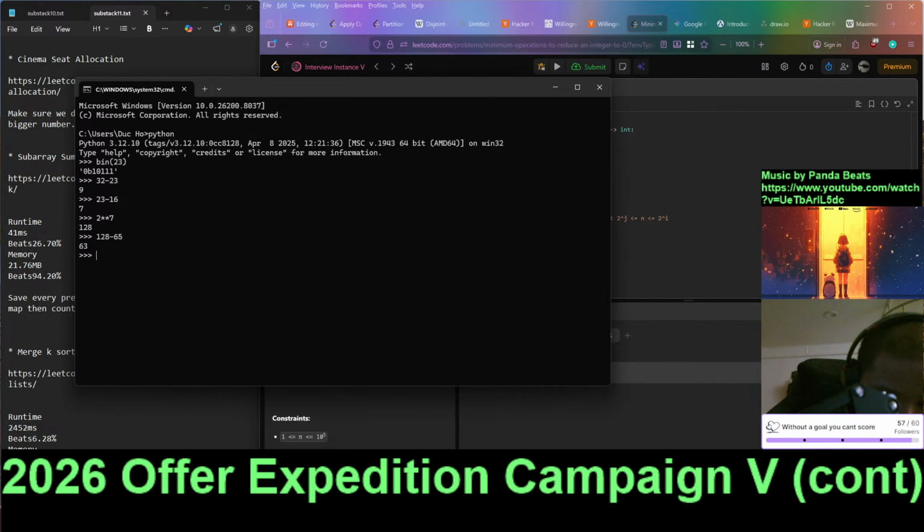One plus 62, 2 plus 61, and we keep dividing by 2, find them. Right.